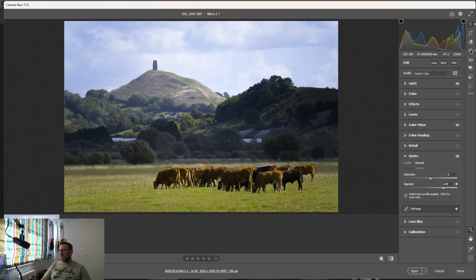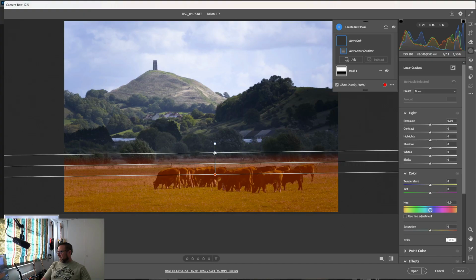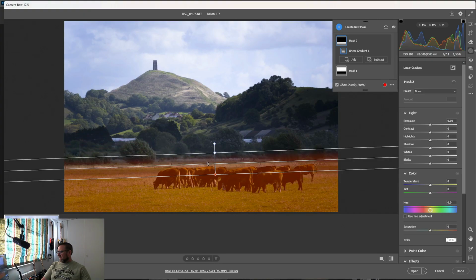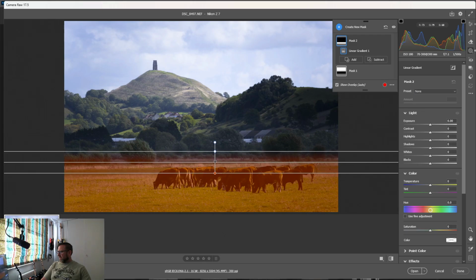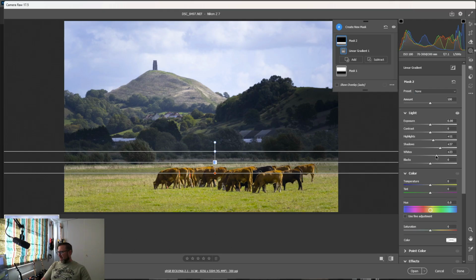on these cows just a touch. So we create a new mask, linear, drag it upwards, not encroaching too far into anything else in the image, so probably be okay. Now we'll just lift the shadows a touch. The cows aren't quite so contrasty. Bring up the whites as well, actually. And the highlights. Starting to clip a little bit on some of the fur. Not fur. No, I guess it is fur on their tails. Leather, really, isn't it? But fur, leather, whatever. Okay.